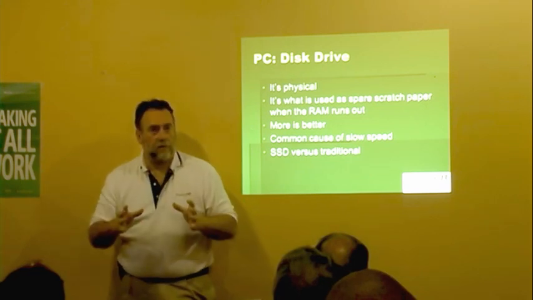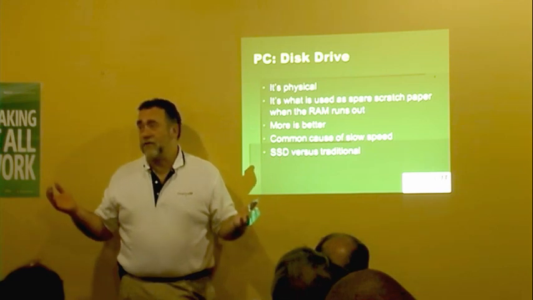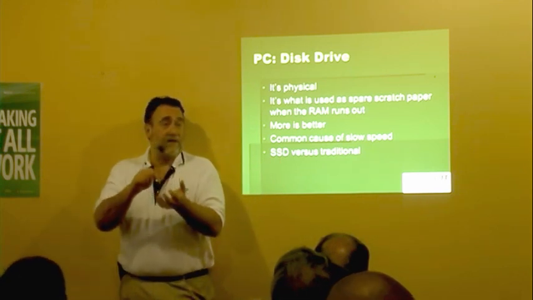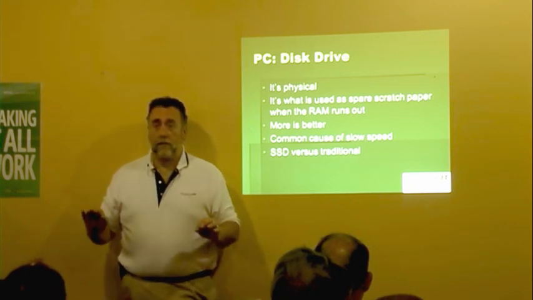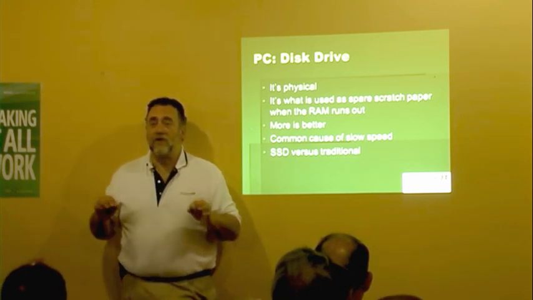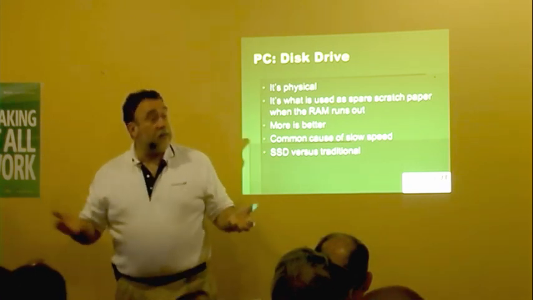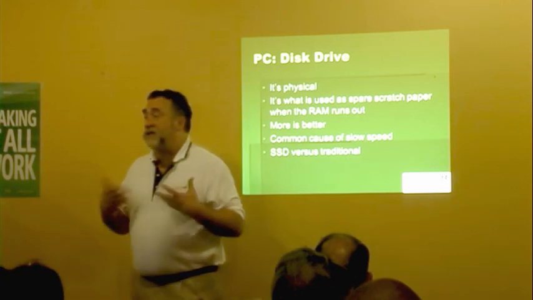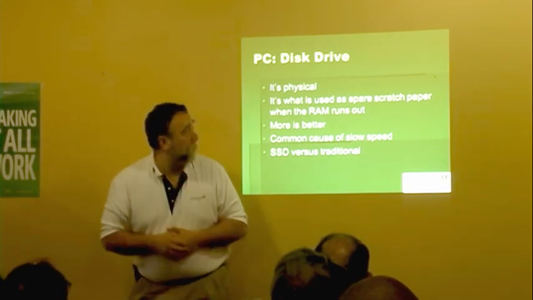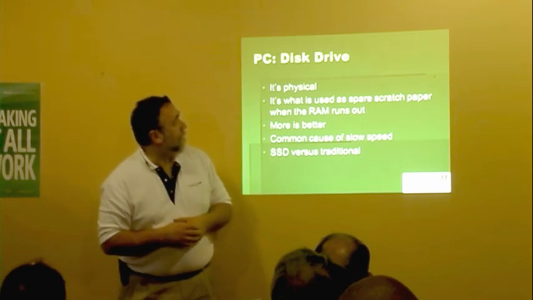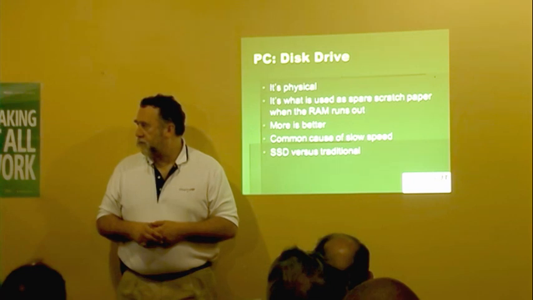It's physical. When we talk about memory and processors, those are electrons moving around. This is actually gears and stuff going. It is orders of magnitude slower than memory. So if we have to do something with a disk because we ran out of memory, that's going to be a bottleneck, because we're going to have to wait for that disk to finish spinning around and reading and writing the data. Okay? You want to talk about speed of disks?